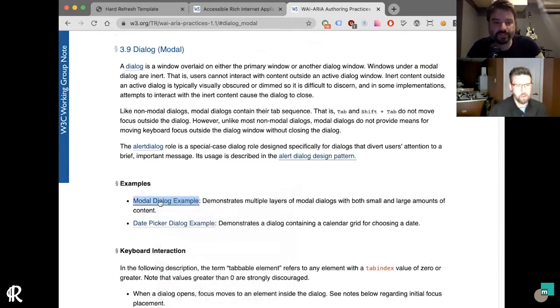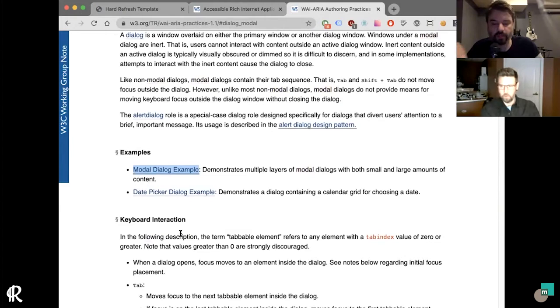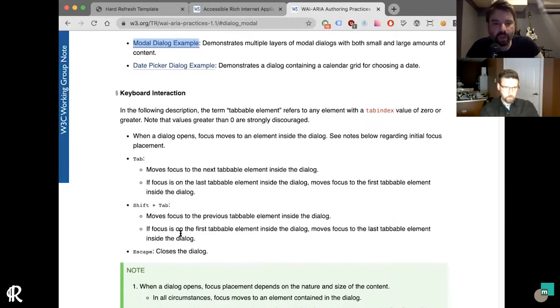They have two examples. They've got one that's the kind of modal that we think of, and then here's another one that's kind of a date picker, which you may not even think of as being a modal, but it does have this kind of overlay, and you do want to ensure that the user stays within that date picker.